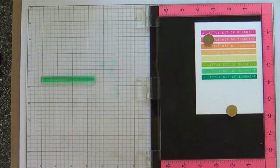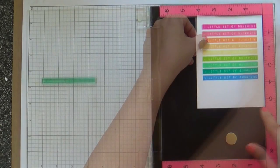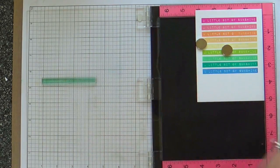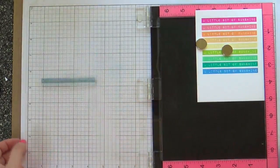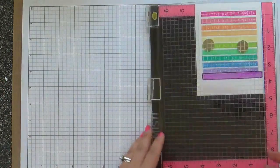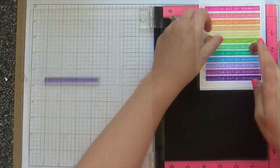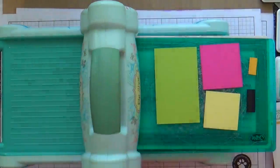You kind of have to play around with that depending on the size of the stamp you're using and how much spacing you want. Once I'm bumped up all the way to the top, no worries — you can go right over that lip and keep on going. It doesn't crease or bend or damage your panel in any way. I still have not moved my stamp one time. The precision is so satisfying — it's perfectly straight, the spacing is all centered.